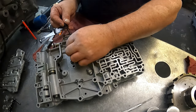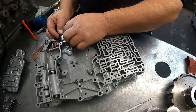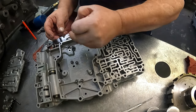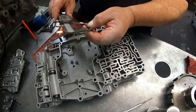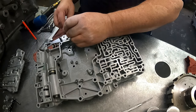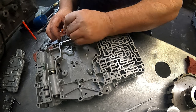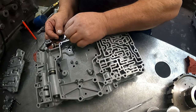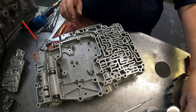Okay, we have the detent that goes up here. We need a 10 millimeter to kind of help get that in place, but I just leave it loose until I get it on the transmission so I can line it up in the rooster comb. 1 inch 878. He had two washers on there. One other bolt must be missing it. So I just leave that loose.